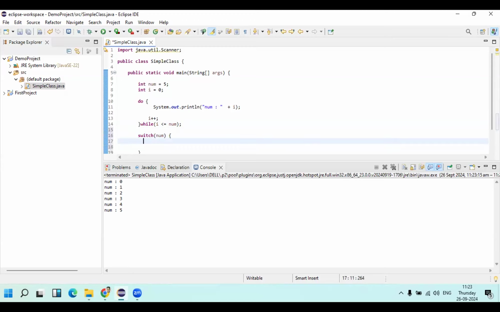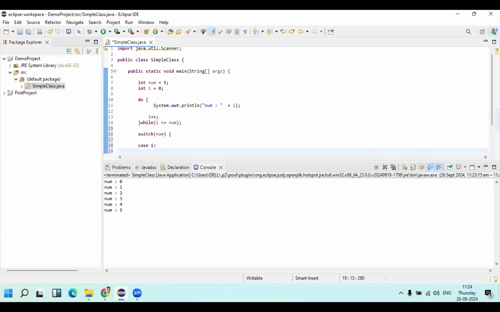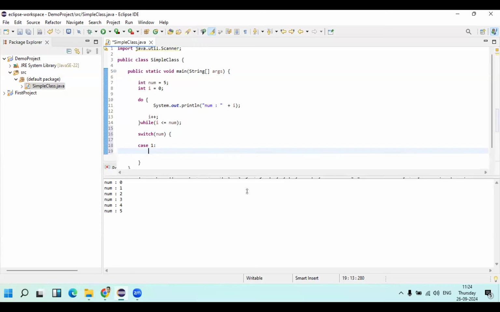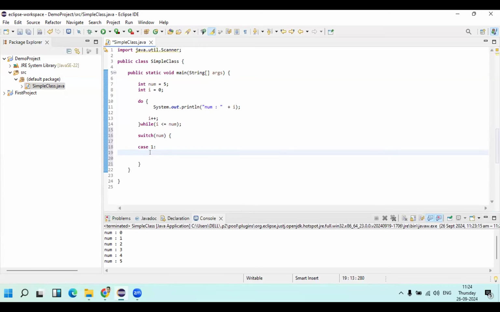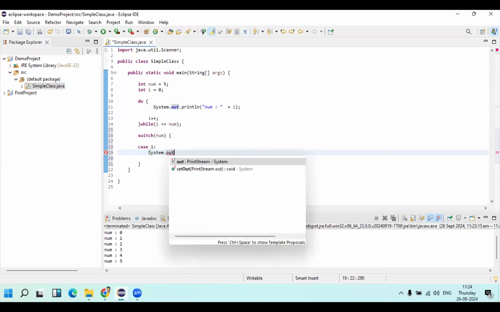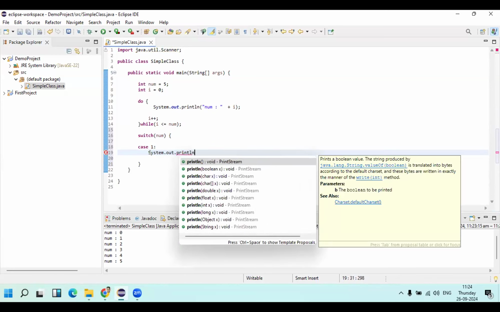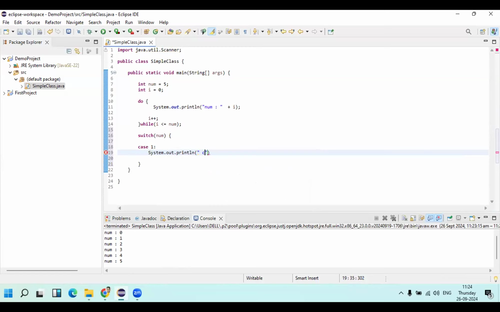So we'll write case 1, and let me just scroll it down. Here we can write system dot out dot println, right? Println here I can write case 1.